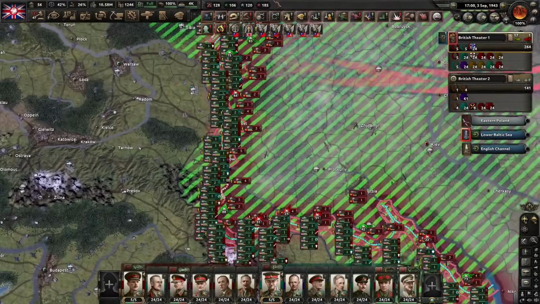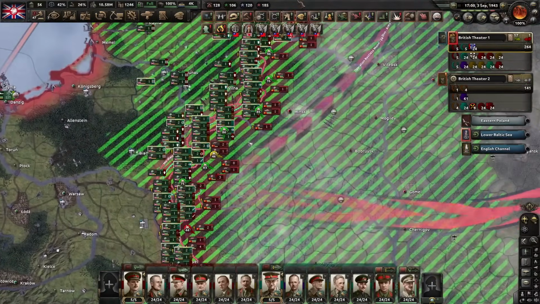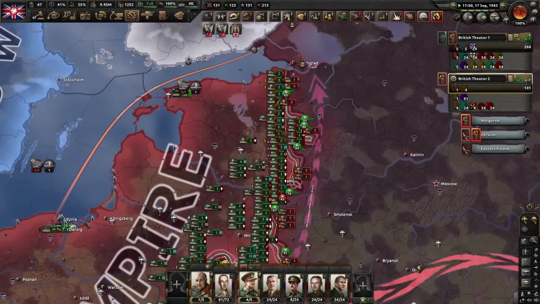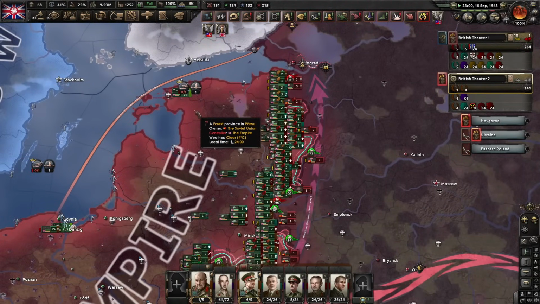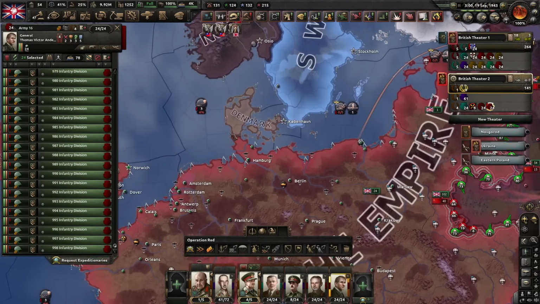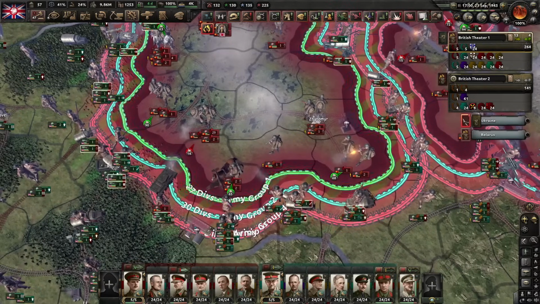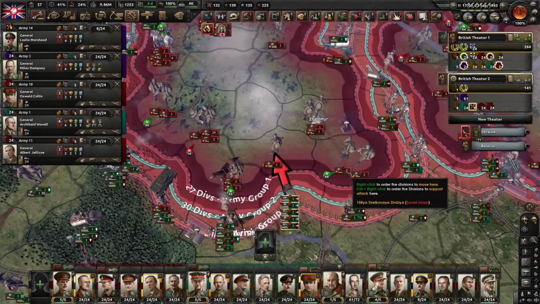So there's quite a lot of red considering it. I wonder if it's just because we're out of supply, although we are just charging straight through the top. Well, I was preparing a naval invasion, but we're nearly there already. I'm just going to get the Marines, I think, to conquer Denmark. Excellent. Well, we've created a little encirclement here.